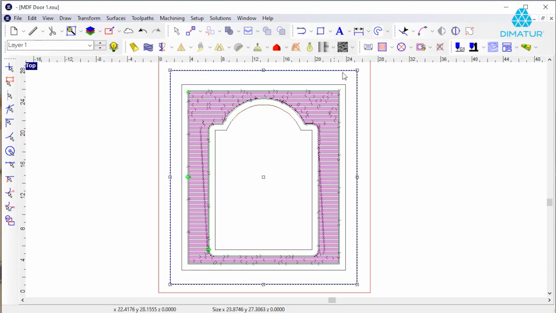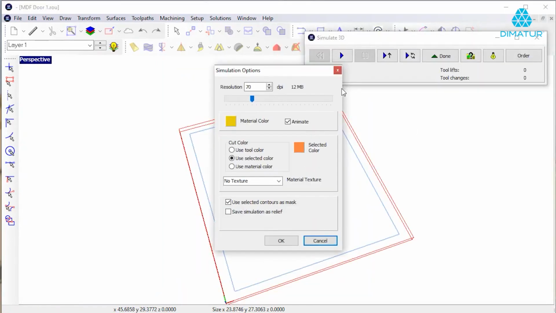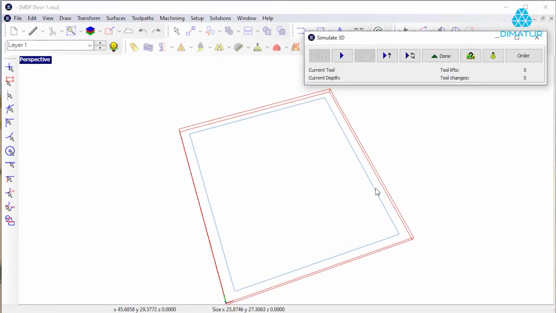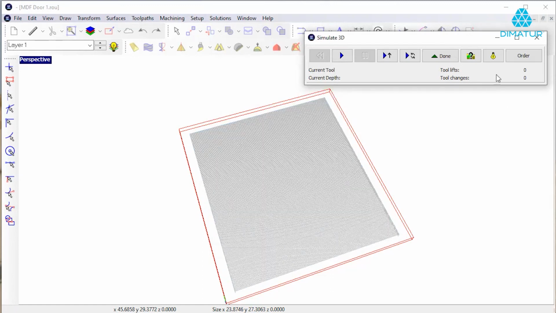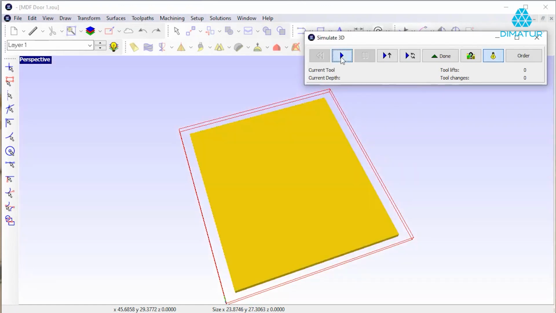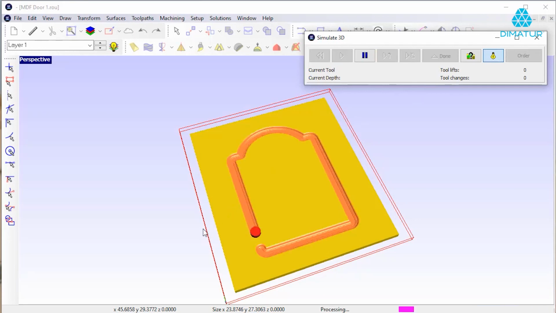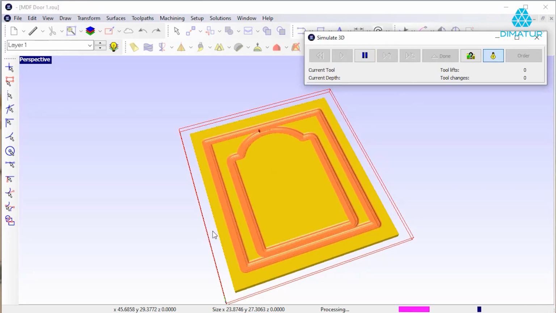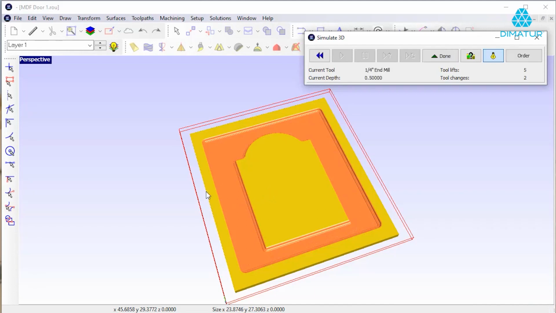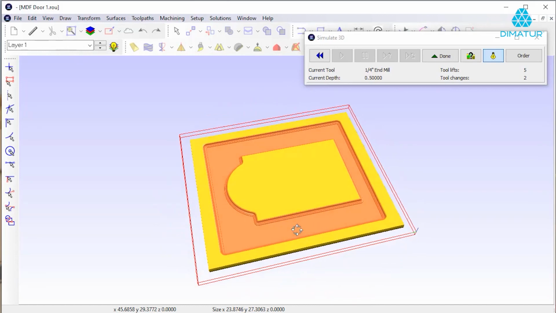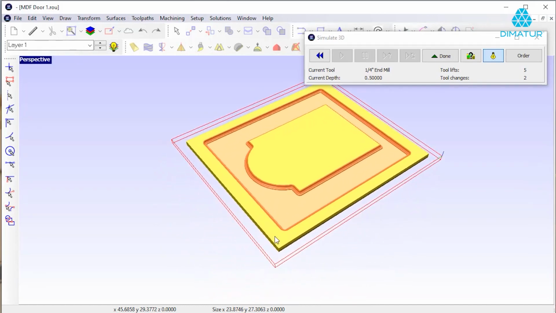So if I simulate this, let's look at the effect that I get here. And again, the nice thing is being able to simulate that tool and getting an accurate representation of what the finished piece is going to look like. I have animation turned on just so we get an idea of what it's doing here. Okay, so once I create the fill, then you get results that are probably pretty familiar.